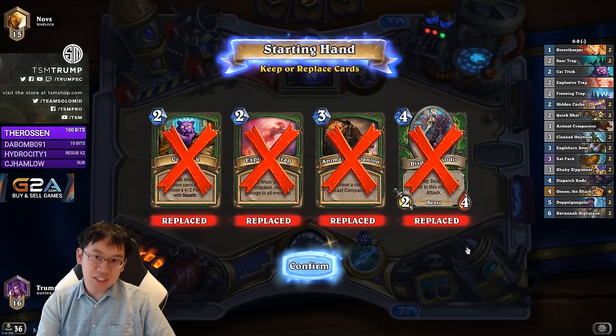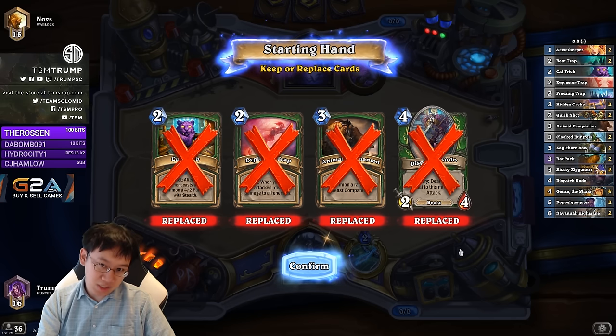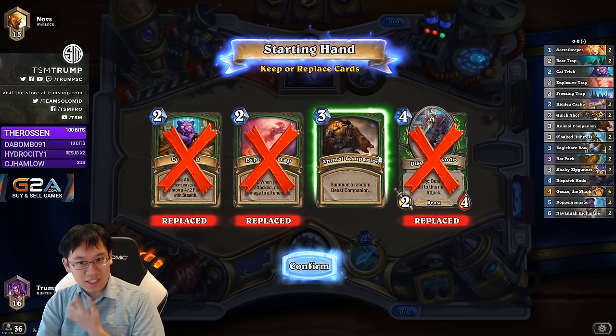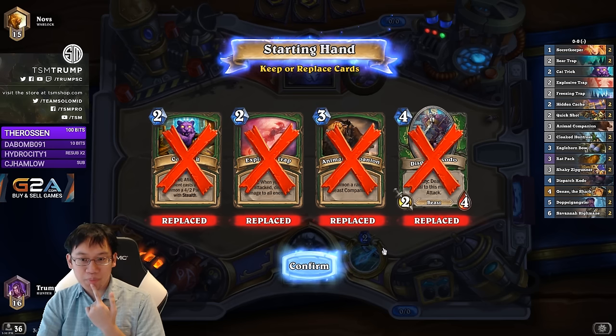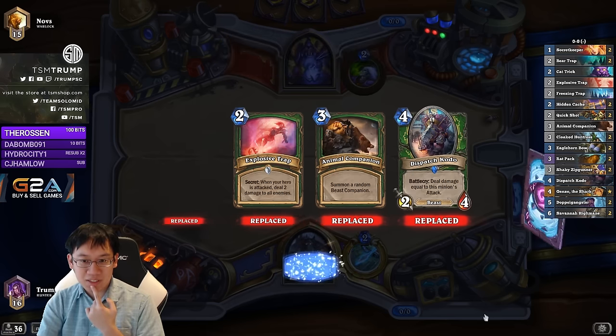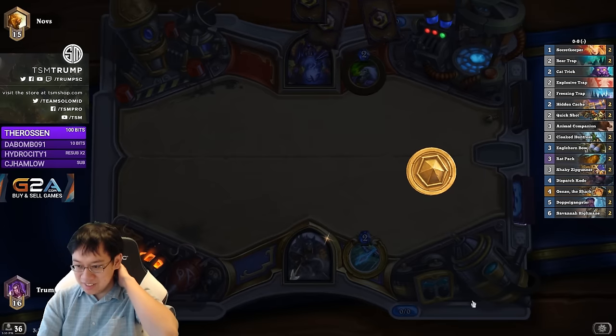I think the mulligan is for exactly Secret Keeper, obviously. Cloaked Huntress. Maybe when I'm going second. No, I know I really want to dig for Cloaked Huntress for Eaglehorn Bow. Cheeky Zip Gunner is actually better than this. Probably. We'll toss it all.